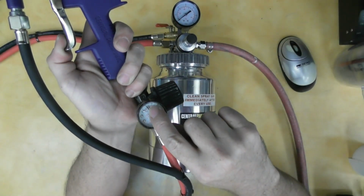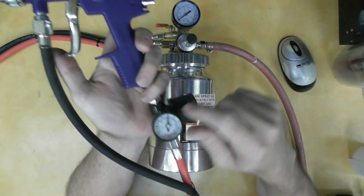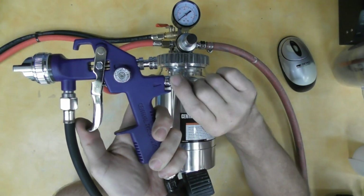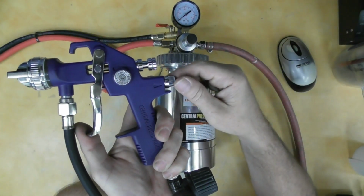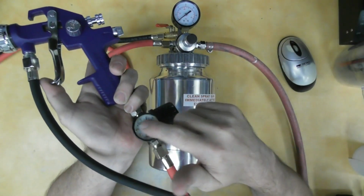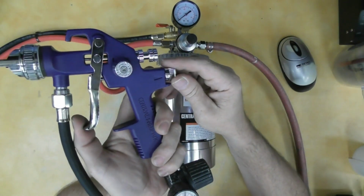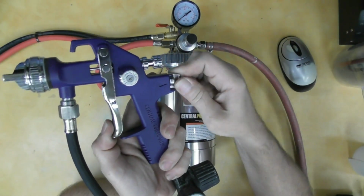So you can see it's down here, trigger pulled. That's where I start. This valve here that regulates air, I leave it wide open. If you're not using this, you could do it right here, but you still have no idea what's going on up there. So you can hear it change.